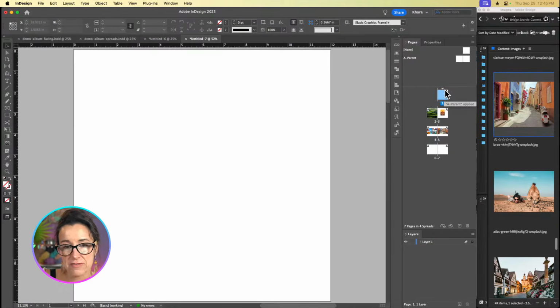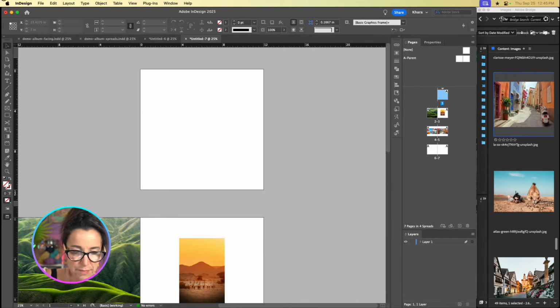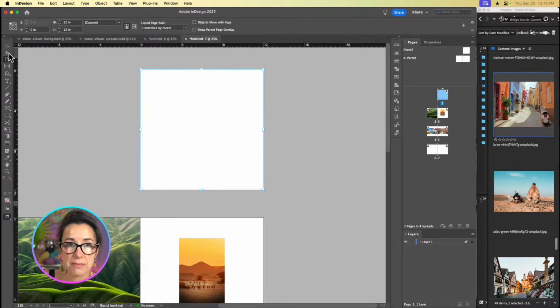So if I'm active on page 1, I'm going to come to the page tool here in my toolbar. And then let's say that this one, because of the way it's printed and whatever, let's pretend this is the cover. And maybe this needs to be 12.5. Or maybe it needs to be like, I don't know, 14 or something, just because it does.